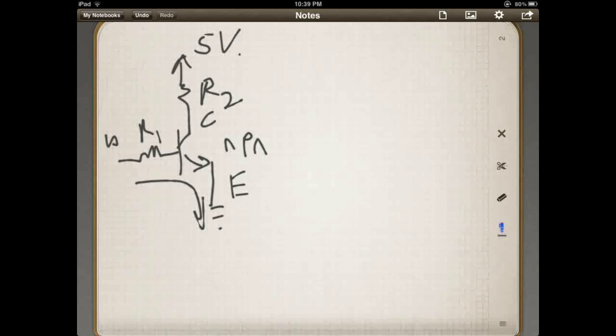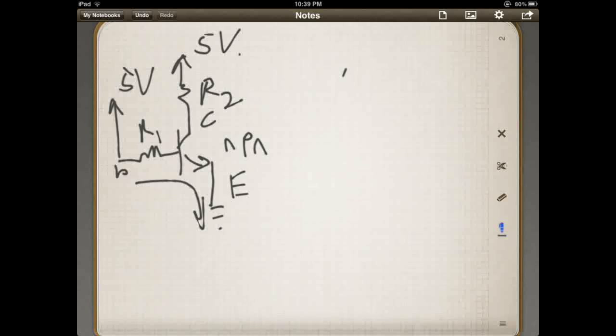The model for how they work, if you want to look at it, is what we call the saturation model. Let's say we want to turn this guy on. Let's clear this out real quick, move that out of the way. We're going to pull this to 5 volts, let's say. This is our base.